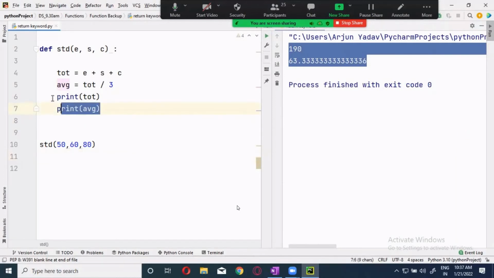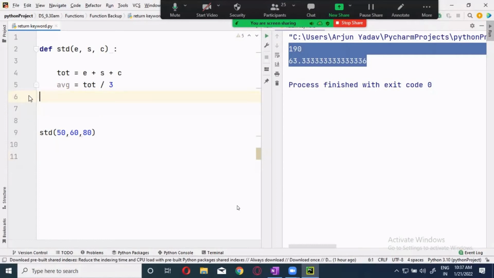You will be using the return keyword over here. Return total and average. The return is a keyword which returns a value, whatever value you want, to the main program. Where will you catch it? Wherever you are calling, you will catch it over there.